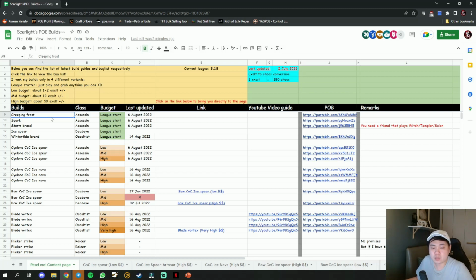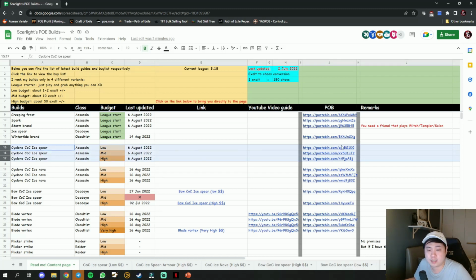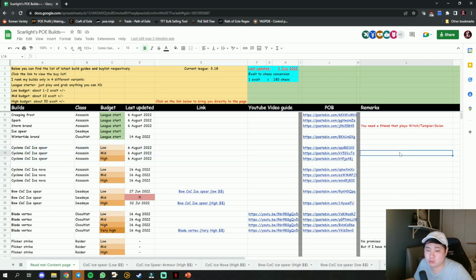With that said, the POBs are all already pasted here for the low, mid and high budget. Just do take a look at them. If there's any update, I will immediately update them, and then just look at the dates updated. So for now, the Ice Spear and Ice Nova are updated. And let's begin with our low budget variant.